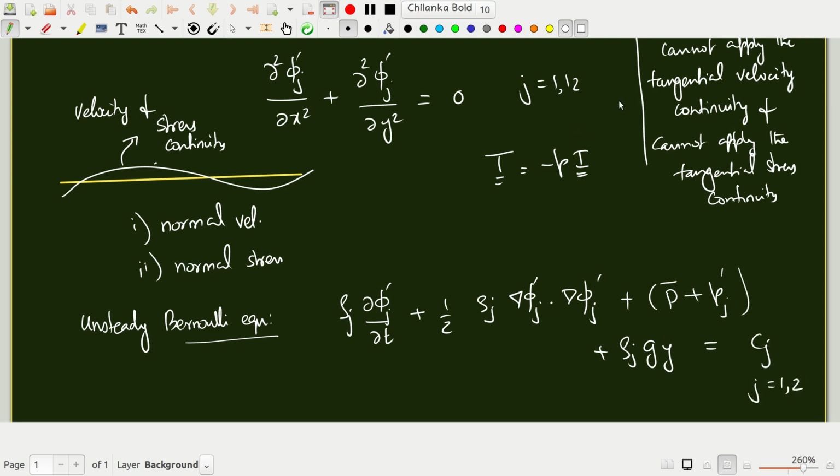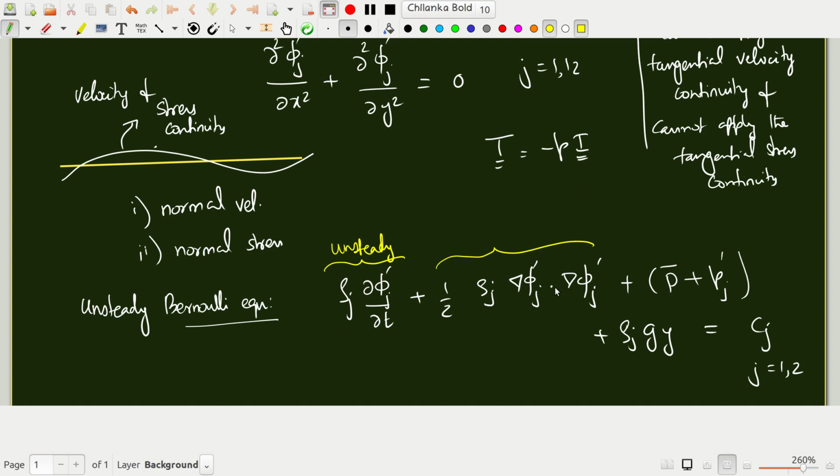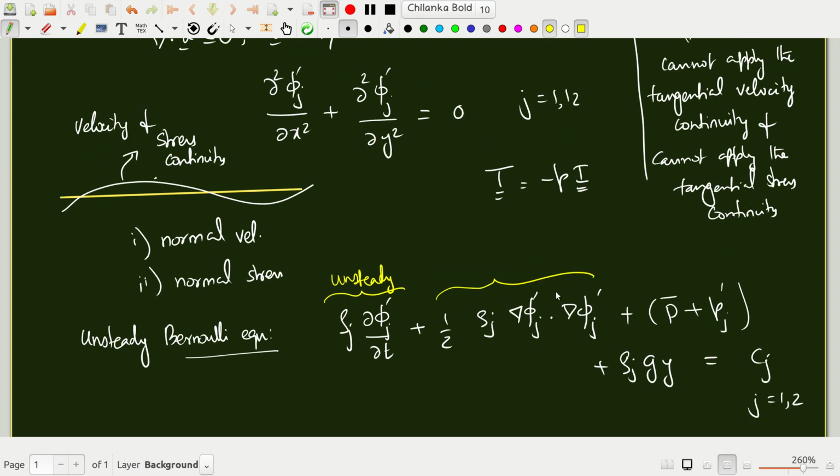The usual Bernoulli equation is P plus half rho u squared plus h rho g is some constant, and it is quite similar to that. This is the unsteady term, and this is the kinetic energy head, because v is del phi. We just saw this thing, right? So this is the kinetic energy term, this is the pressure head, and this is the gravity term. So this is the generalization of the usual Bernoulli equation to unsteady flows.